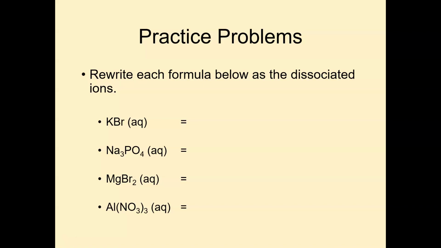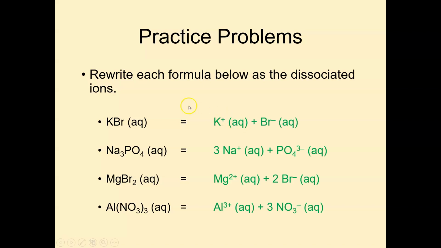And when you've got answers, you can turn it back on. All right, how did you do? Here are the answers. In the case of potassium bromide, because both of the coefficients are 1, I get 1 mole of potassium ions and 1 mole of bromide ions. In the case of sodium phosphate, because the coefficients here are 3 and 1, once again, I'm asking you to recall that phosphate is a polyatomic ion, so it does not break up. So it's 3 moles of sodium ions, 1 mole of phosphate ions.